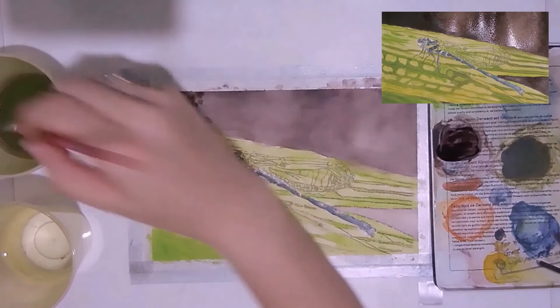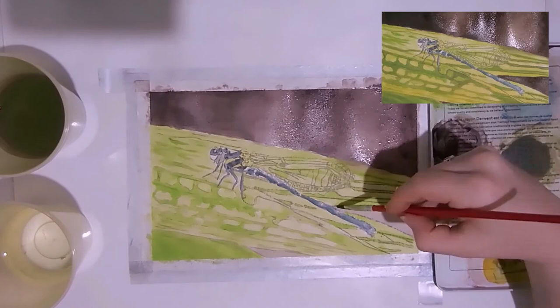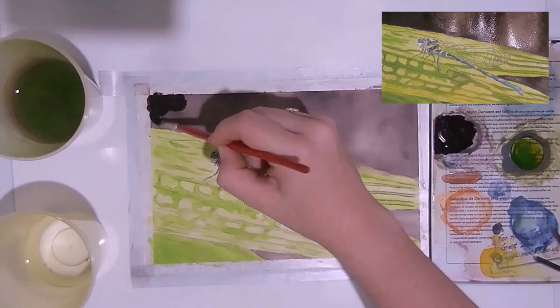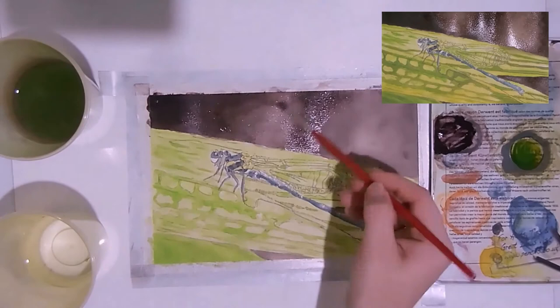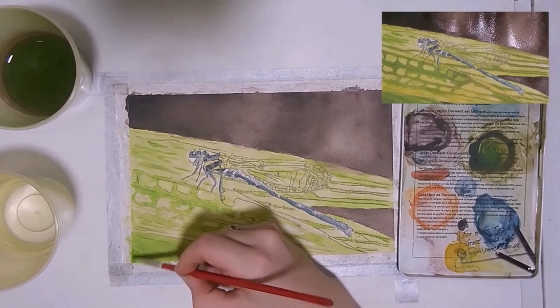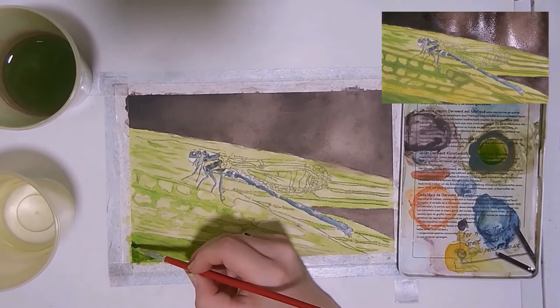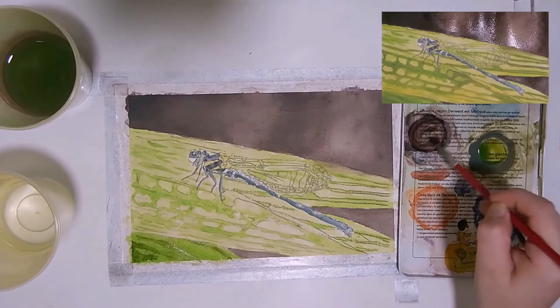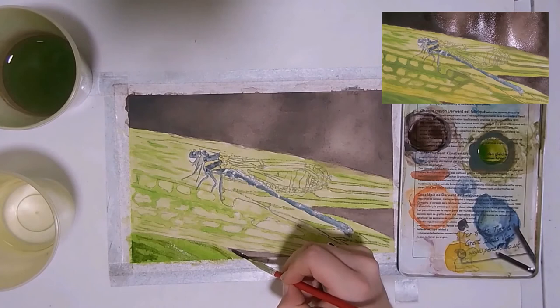After all those sections are dry, I repeat this step again, making the shadows even darker. Next, I add a layer of dark green to the shadows in the bottom leaf. While I wait for that to dry, I darken up the section of the background with another layer of brown. Then I add another layer of light green to the already defined shadows in the upper and main leaf.